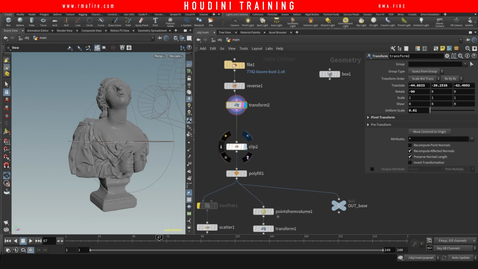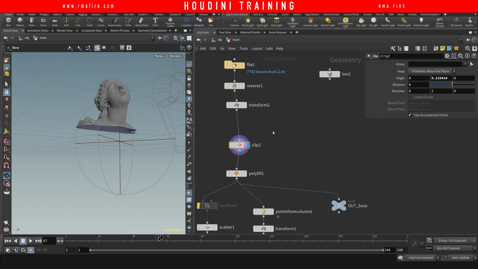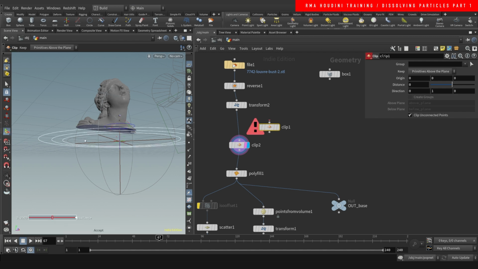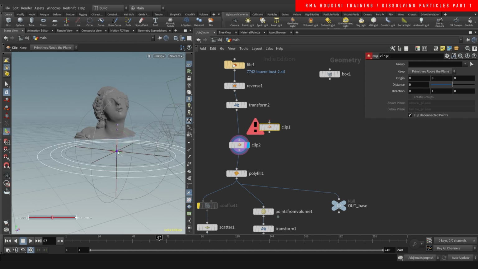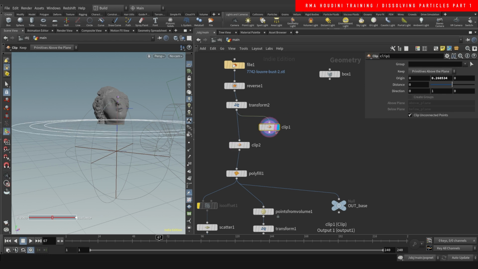and then I'm using a clip. And what the clip does, it just clips part of the geometry. So if we use a clip right here, and you hit enter, you can see that you can control what part of the geometry you want to keep. So if we look at it here, see, it takes a second, but you see how it's gonna clip and just get rid of everything else. Just because we don't want to worry about her torso as much as the face, which is our main focus here.